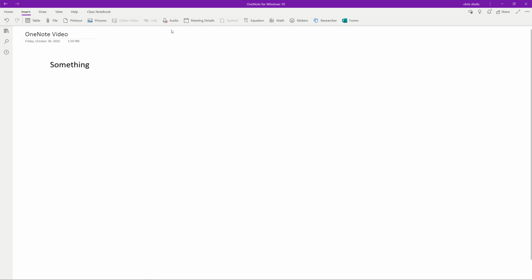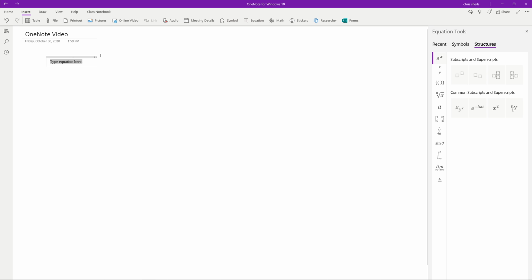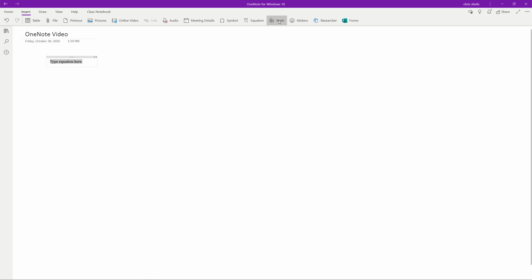We also have a few things such as you can record audio on these OneNote files. I haven't experimented with that personally. There are a lot of features that I haven't personally used. You can enter symbols. You can use the equation editor just like in Word. Oh, there's a math button here. I'm not sure what the difference is. And the major thing that I use is the drawing features. I have a writing tablet.